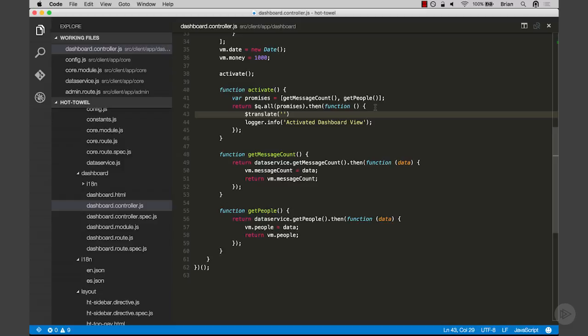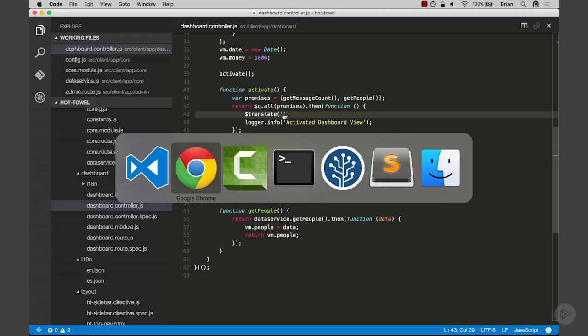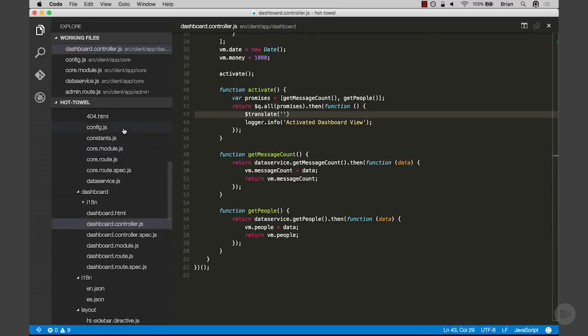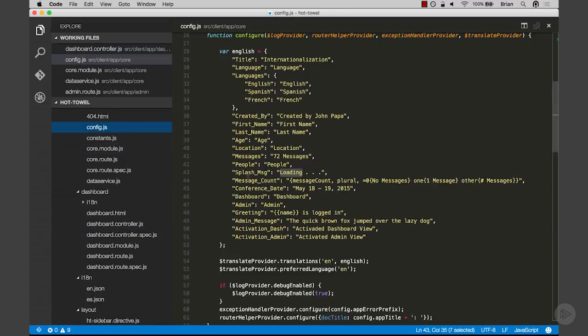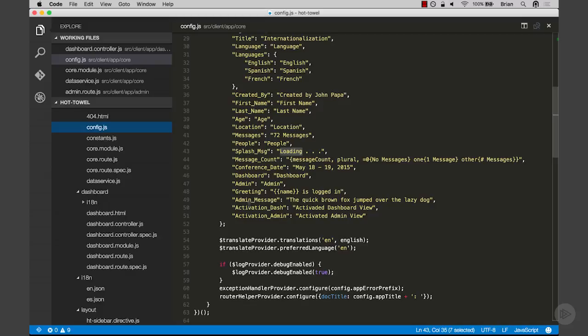Translate, and then the key, which you get from the config. So it's translate with the key value. We have to match this key value, activation dash. So that will say activate actividad. Is that half Spanish, half Italian? I think that's English. So we take that key.